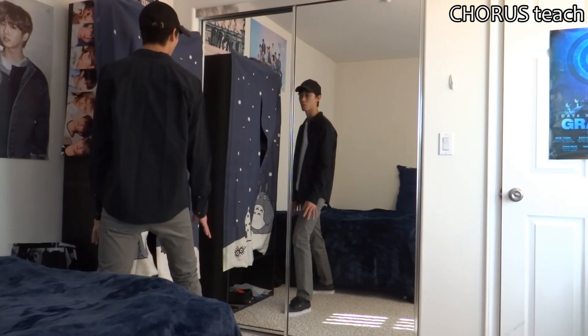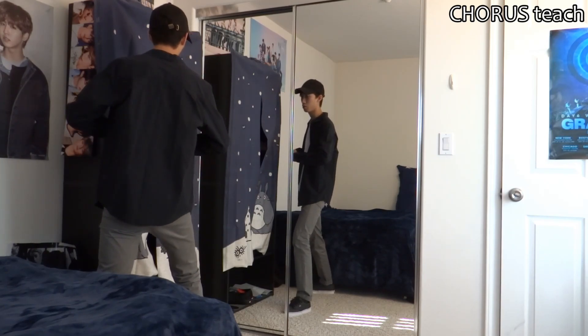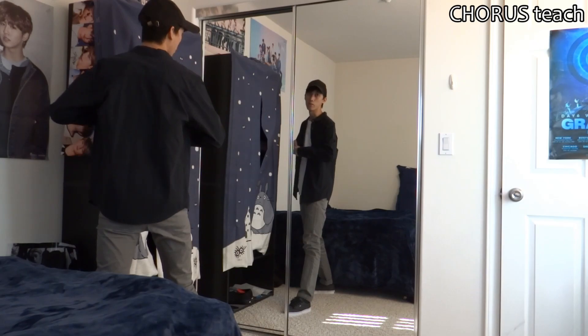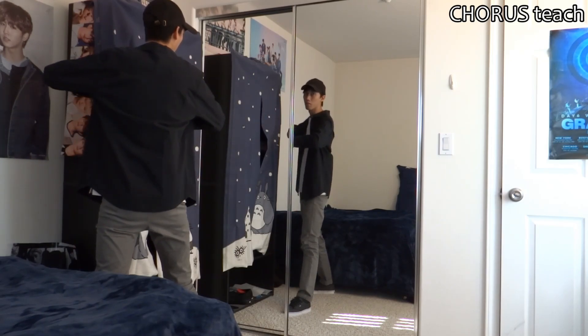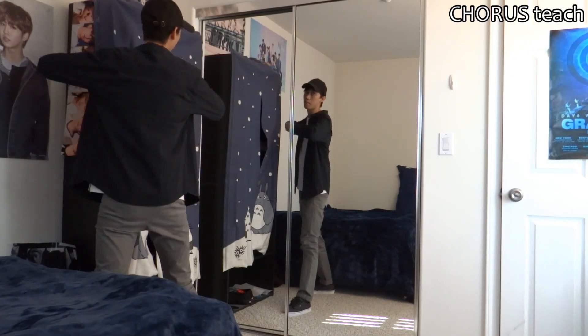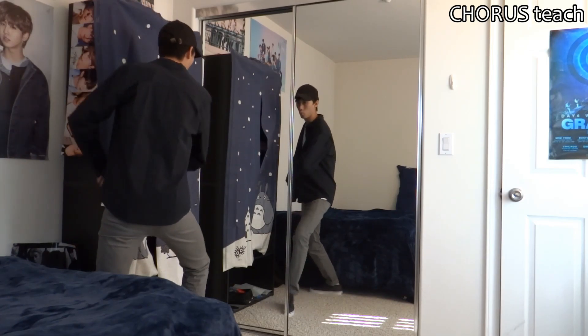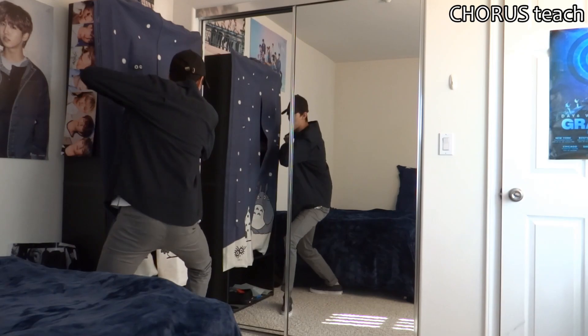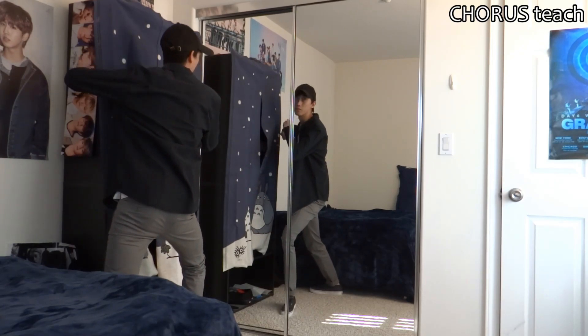While they do those four steps, the arms are going to be in fists and they're going to raise up gradually with each step. So start lower and then end up higher on your chest or shoulder area. So altogether that move looks like one, two, three, four — and that's where they're saying 'all.'